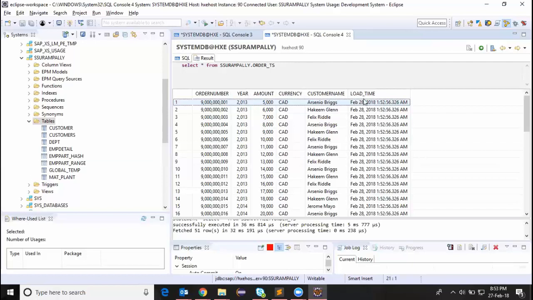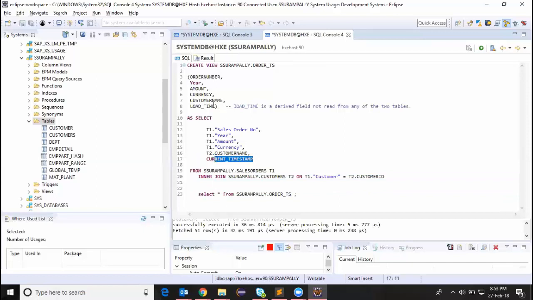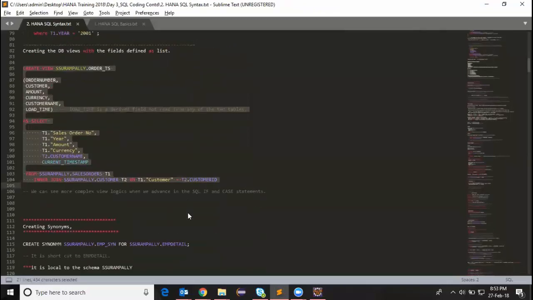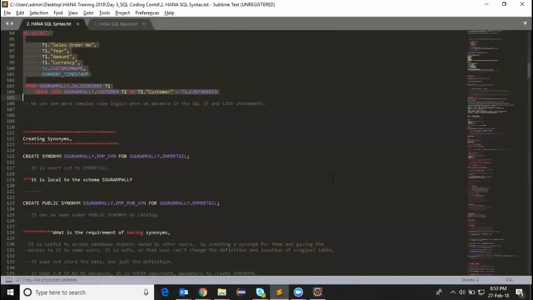You can have formulas, you can have case statements, and so on. The source of the load time column is derived here. Similarly, you can have 20 other fields when defining the view, which can be derived explicitly in the query execution. And then you can pass the result of the entire view into another target table, which is used for your further EDW enterprise reporting purpose.